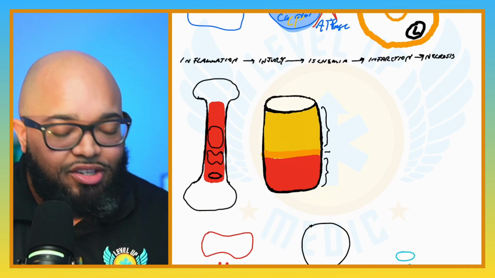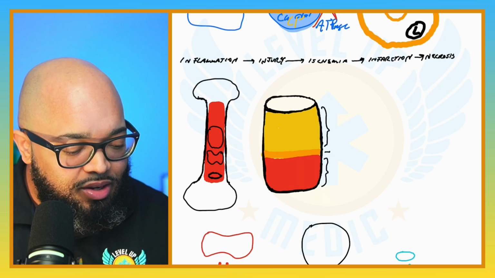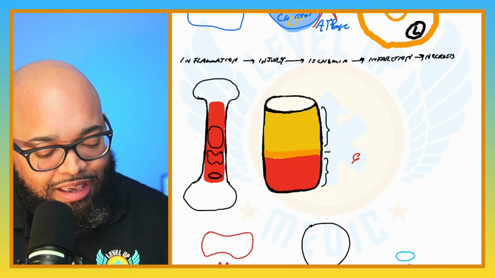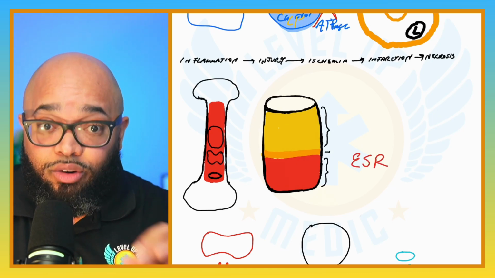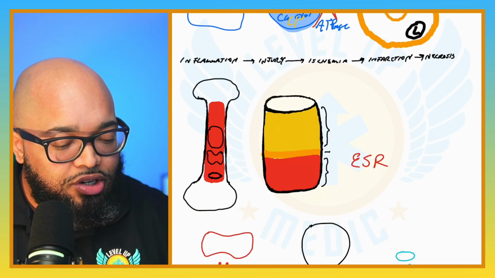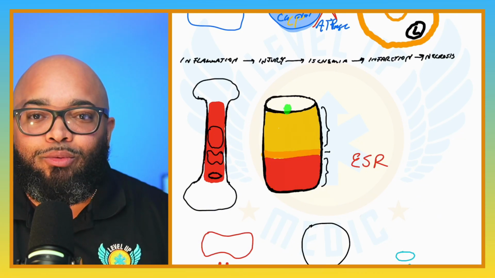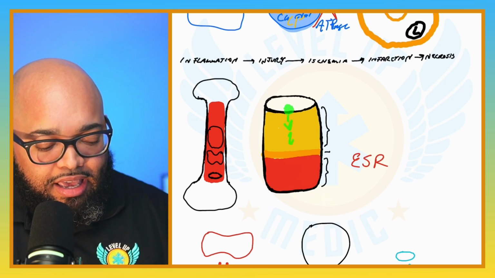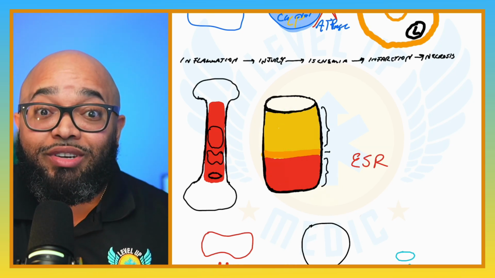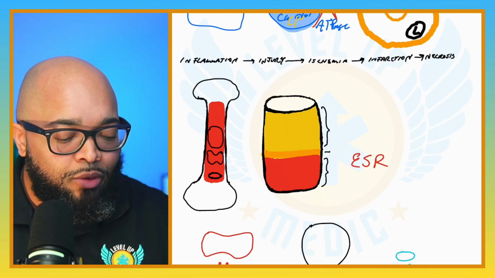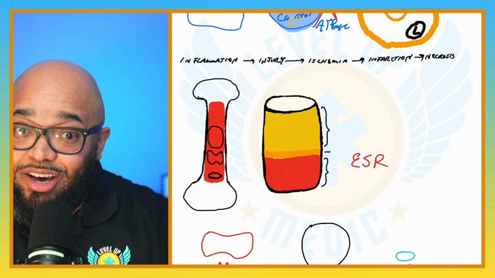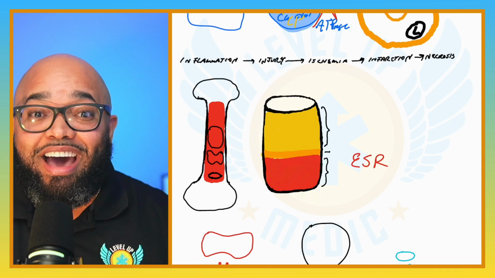And the way you remember what's going to be on the bottom, well, for instance, one of the lab tests we look at is something called the ESR, the erythrocyte sedimentation rate. So this is, for instance, if I were to drop a red blood cell, how long does it take to settle toward the bottom? The rate at which it settles is called the erythrocyte sedimentation rate. So just think about that. We have a lab test that determines how quickly red blood cells settle. So for instance, the red blood cells are going to settle toward the bottom. Everybody good with that? Okay.